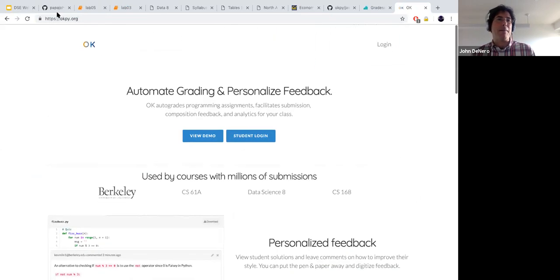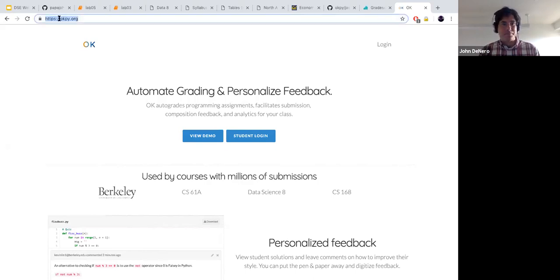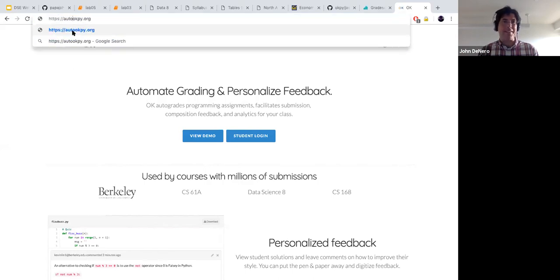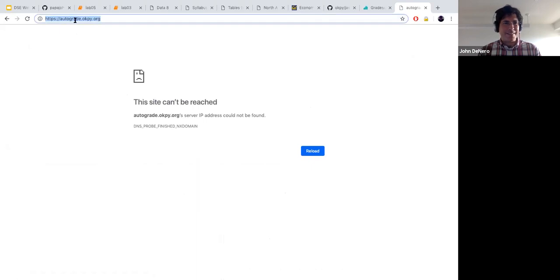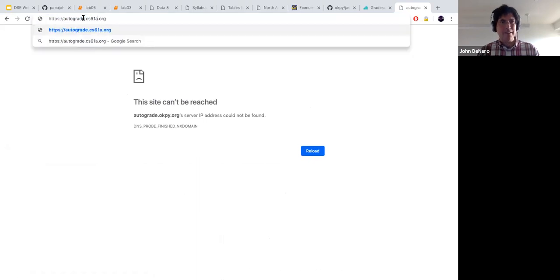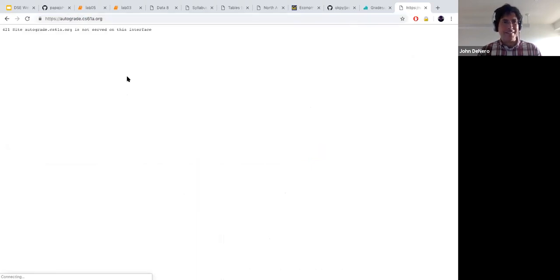But this doesn't actually do the automatic grading. Instead, there needs to be some other component that checks whether the student answers are correct automatically by running these tests. And there's a separate autograding service, which, oh, I guess, I forgot where it is. There it is.